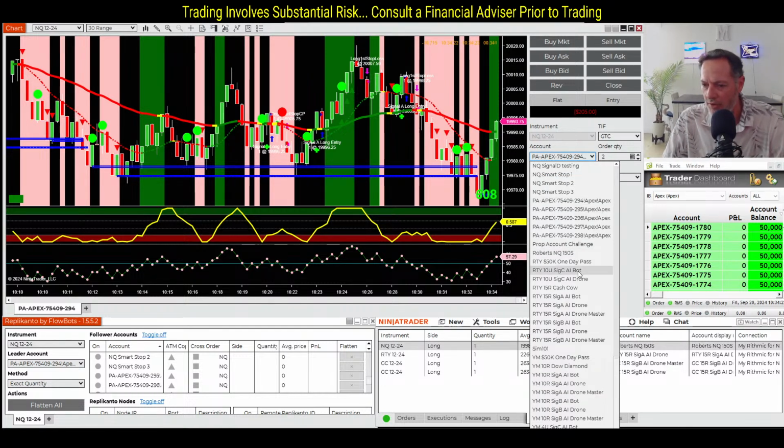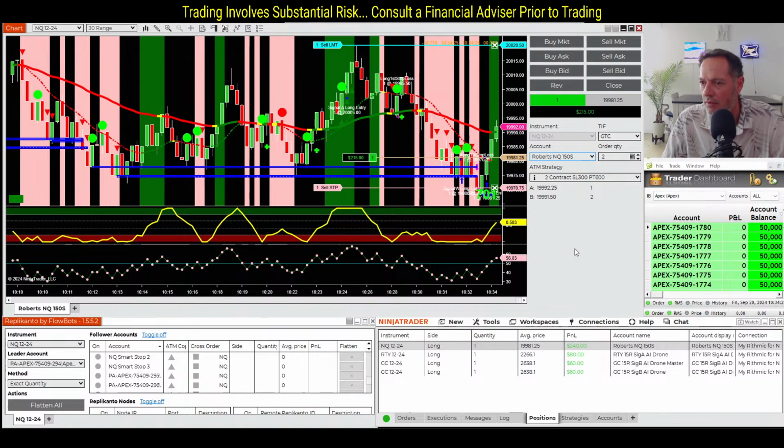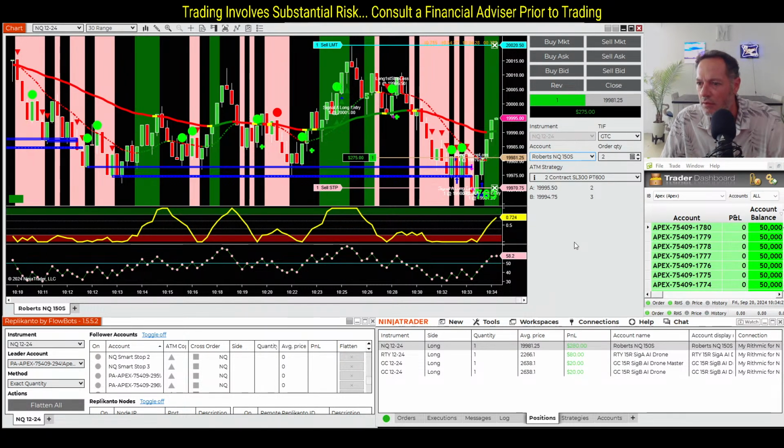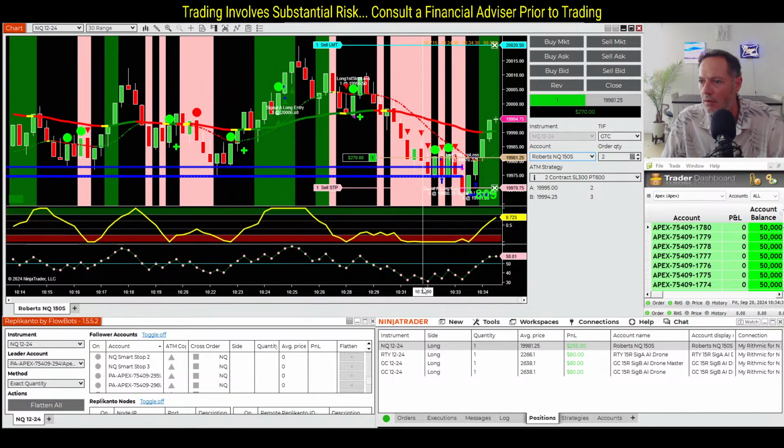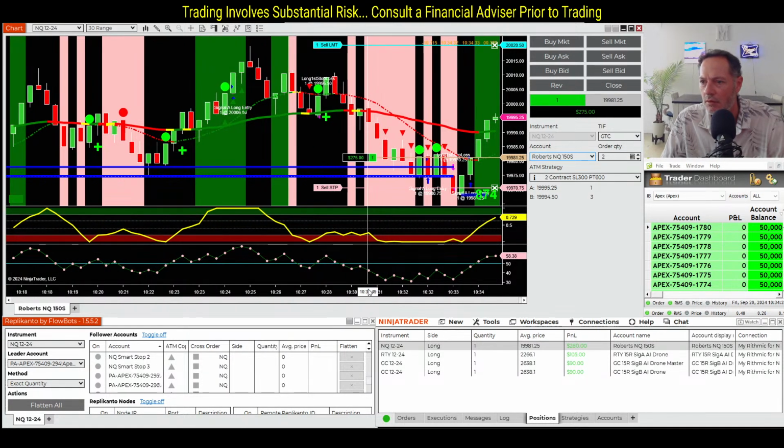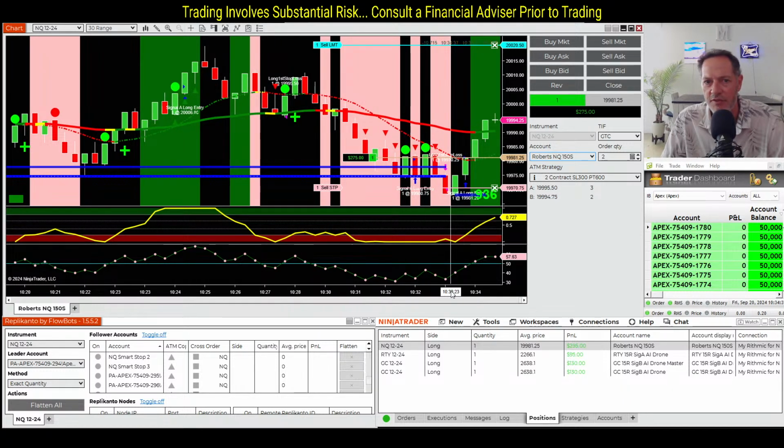Take a look at Robert's strategy that he helped us create here. He's in a trade, going long, up about 250. Trading one contract. He's got it on a 152nd chart. It's not quite a 2-minute, or a little over a 2-minute. I mean 2.5 minute. It's a 2.5 minute chart that it's trading on. Took a nice long entry right here at 19,981. It's up about 250.